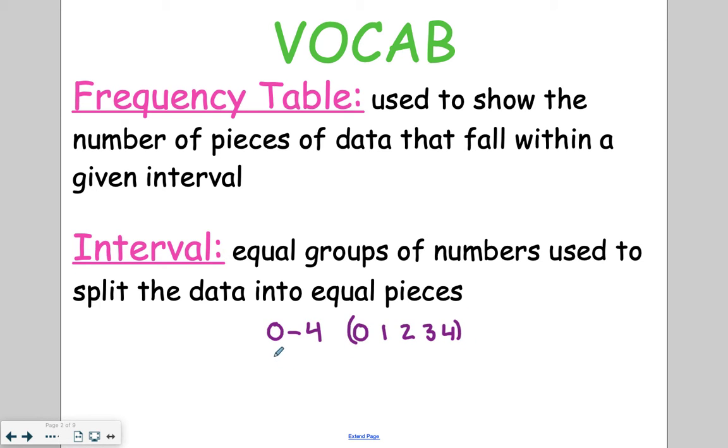Your next group then would be 5 to 9. That's your next 5 numbers: 5, 6, 7, 8, and 9. So a lot of students like to go 0 to 5 and then 6 to 10 because they think that the second number should be counting by 5s. But that actually puts 6 numbers into that first group, which we don't want. So when you're doing intervals and if you're counting by 5s, 0, 5, 10, 15, that first number should be increasing by 5s.